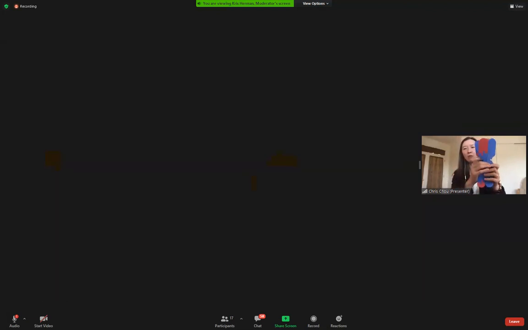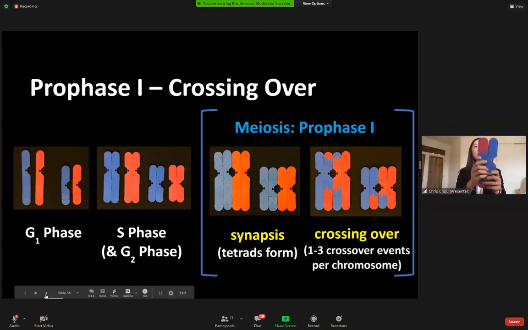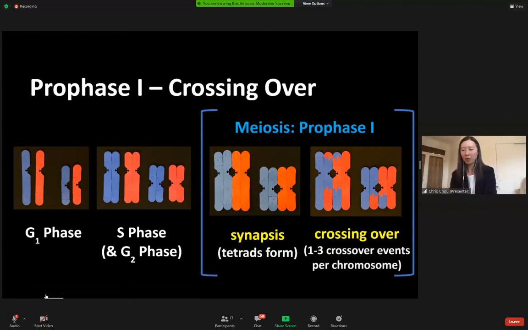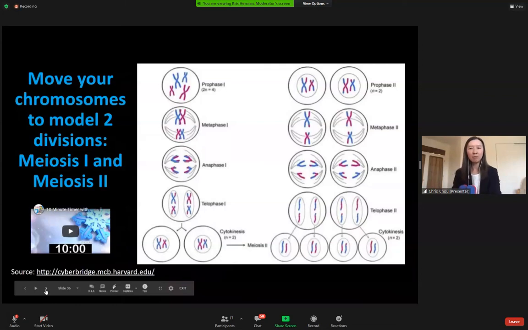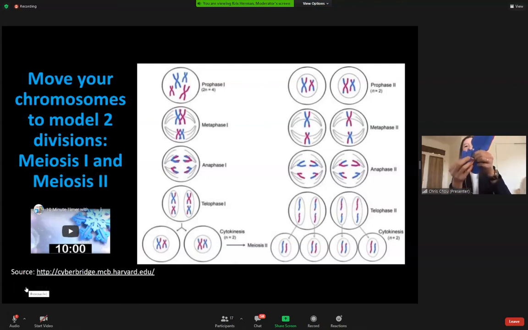So if you have these kits at your house, go ahead and try this crossing over with both sets of chromosomes there. And so I'm going to swivel and swap these parts right here. And this is where you can see you could have some mutations occurring too. And students may do that on purpose too.